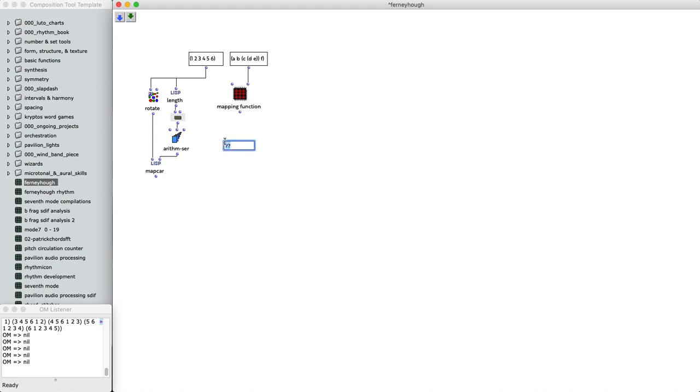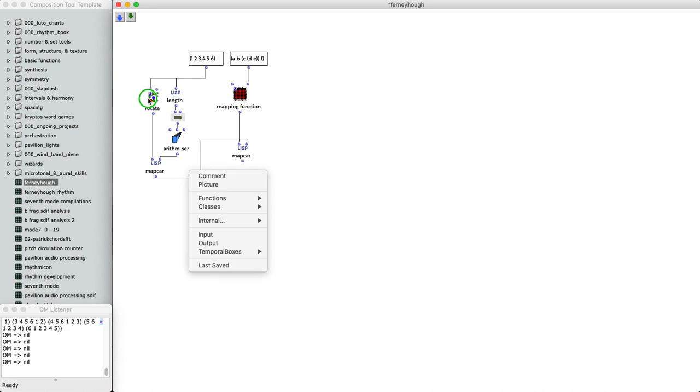And we're going to make another mapcar object here, connect that up, and then connect that up here. And finally, we're going to lock this patch, click until it's on Lambda mode, and we should be ready to go.